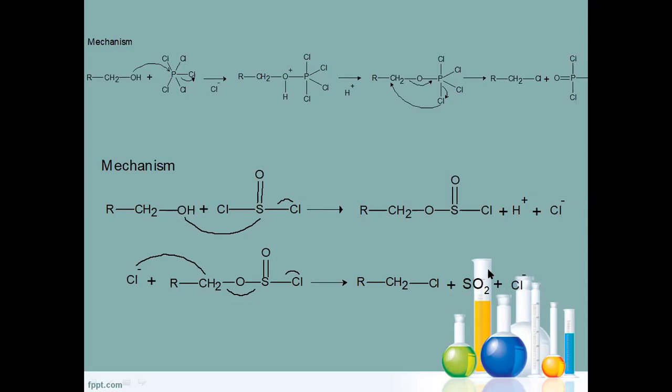So this is the mechanism occurring in the reactions with alcohol. While you are reacting alcohol with HCl or PCl5 or PCl3 or thionyl chloride, whatever it may be, we are getting the alkyl halide. Alkyl halides can be prepared from alcohol by treating with halogen acids, phosphorus halides, or thionyl chloride. So these are some of the preparations for alkyl halides. We have so many preparations, and we have discussed a few examples here.